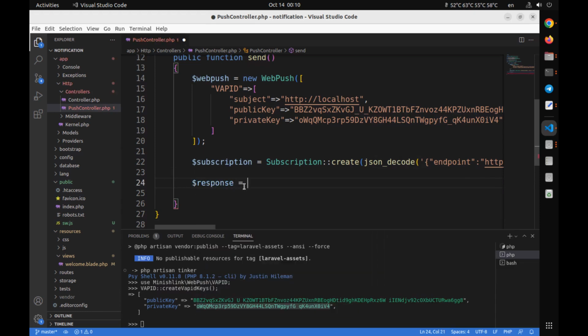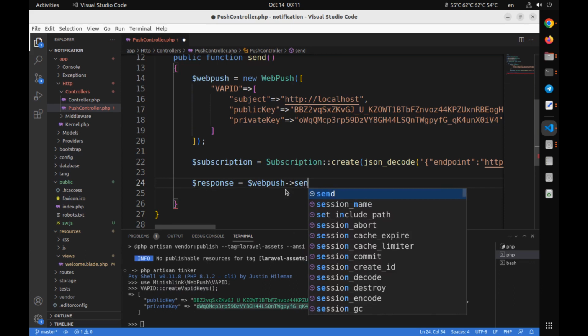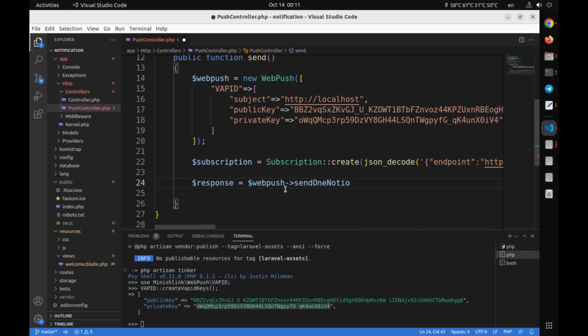And put it in a response. Use this web push object and send one notification. And send the notification to this subscription.